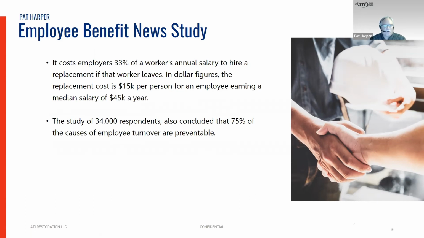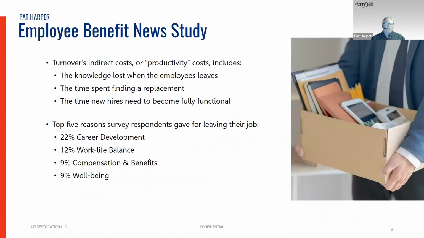If you go forward one more. So if you look down at the bottom there, the top 5 reasons. Now this is this study. You'll see different studies have different top 5, but career development, work-life balance, compensation is down toward the bottom of this, 9%. If you are doing a pay to stay with people, right? You're paying them to stay. That may work in the short term. It may not last very long. It might be that they're going to find something else anyway.